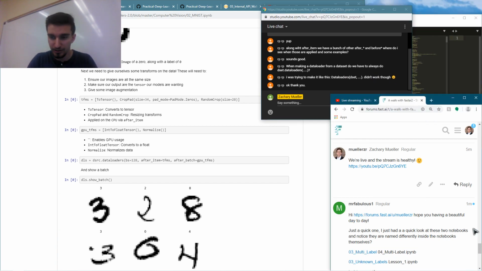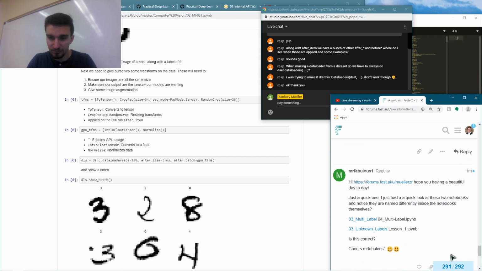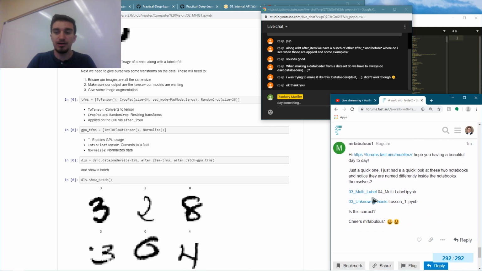Let's go check what the question says about the notebooks being named differently. If you open the notebooks, sometimes they might be named differently in Colab. That's because Colab operates off of its own special notebook structure to get its names. So those were named when it first started. Go by what they are in GitHub. Eventually, I'll get around to fixing the names of the notebooks themselves, so that when you open it from Colab, it looks like how it should look.